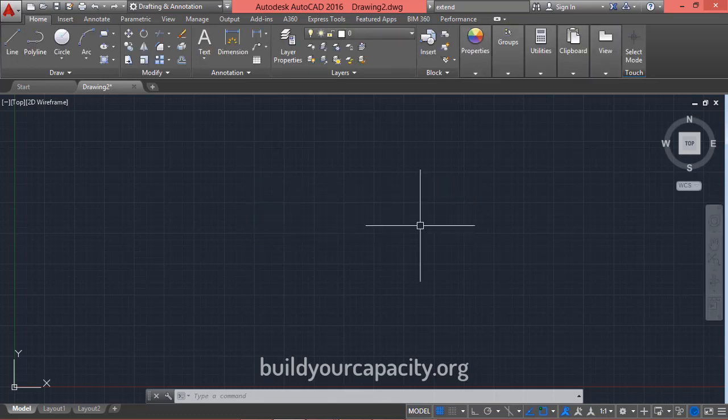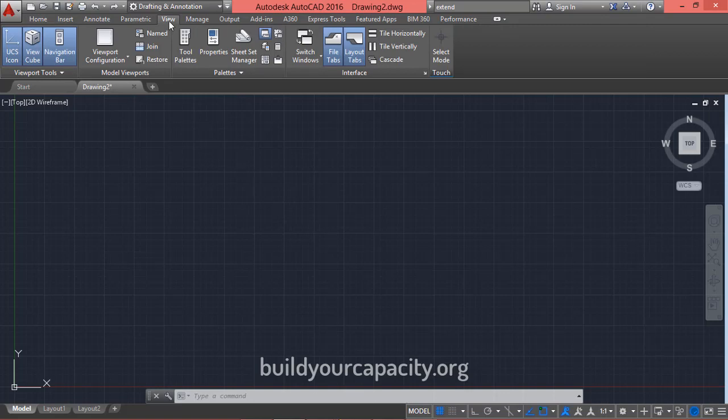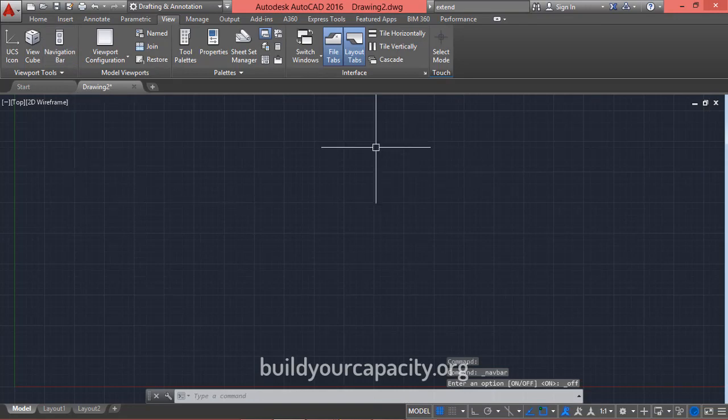You can also go to the View tab, which is present in every workspace. And here you can toggle on or off various user interface elements. Like these elements here that are already on, you see your UCS icon. If I toggle that off, my icon here disappears. This is my ViewCube. I can toggle it off. This is the navigation bar. I can toggle it off. This leaves my drawing area free of any clutter.